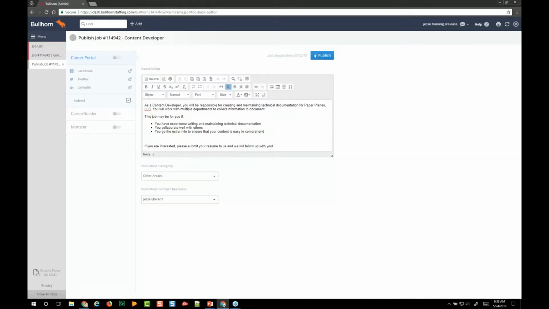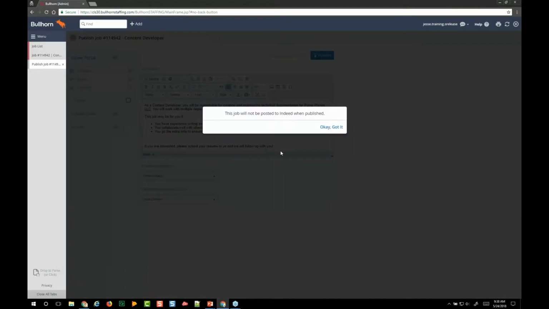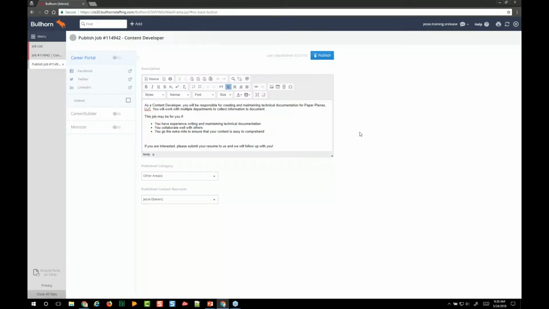It is possible to have the Indeed checkbox checked automatically when opening the Publish screen. Contact Bullhorn support if you'd like to enable this. However, note that you'll need to be enabled for the Indeed syndication for the checkbox to actually do anything. Just as a heads up, jobs that are sent to Indeed are reviewed by them, are subject to their posting guidelines, and may take up to 4 hours to appear if they are approved. I don't actually want to publish this job to Indeed though, so I'm going to uncheck it.